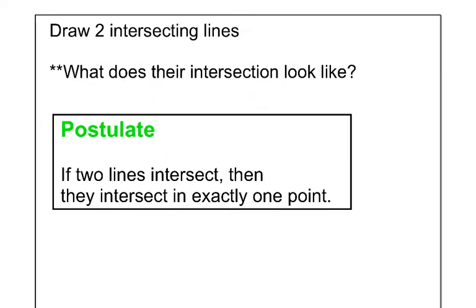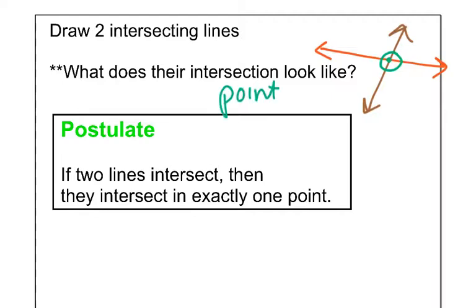How about 2 intersecting lines? Let's draw this line here. Let's draw another one that goes through it somewhere. I don't know, maybe like this. And they intersect, which means they cross, and they cross right here. Okay, well, what does that look like where they cross? What would you do with that? That looks like an X right there, but it also looks like they cross in this little dot right here. Oh, a dot. Oh, a point. Ah, so the intersection of 2 lines is always 1 point.